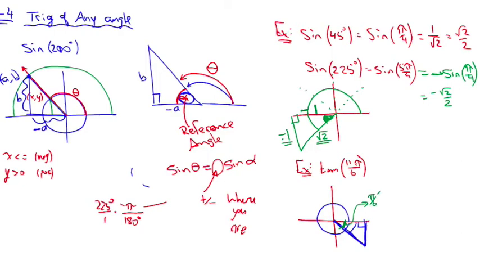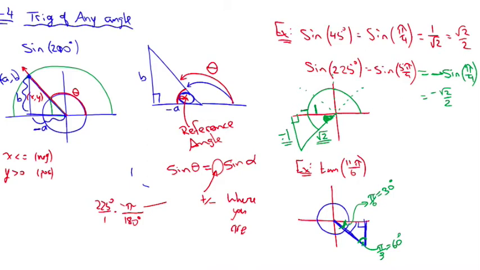If this one's pi over 6, which is equal to how many degrees? You haven't memorized that yet? It's 30. And therefore, this angle down here must be 60, pi over 3, which is 60. All right, so the triangle we need to look at is the 30, 60, 90. So you go back to your 30, 60, 90.